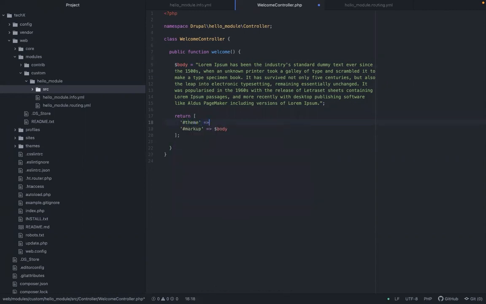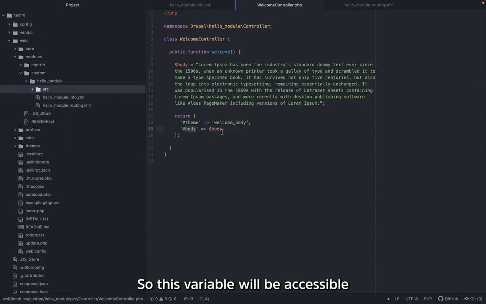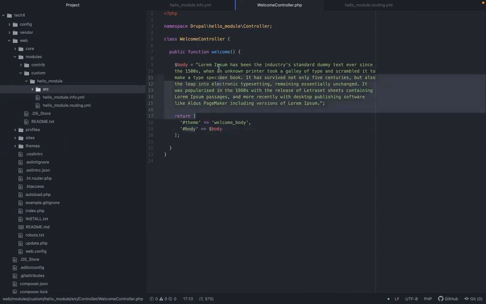Okay, let's name this theme welcome, and this body will be the variable in our template. So this variable will be accessible inside the template to fetch this detail.